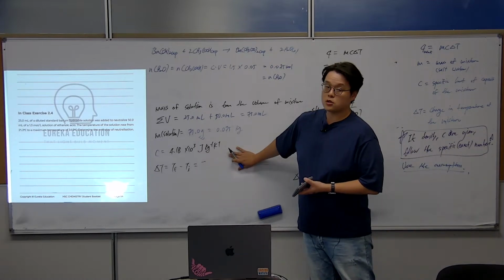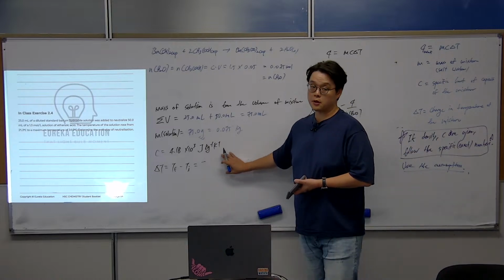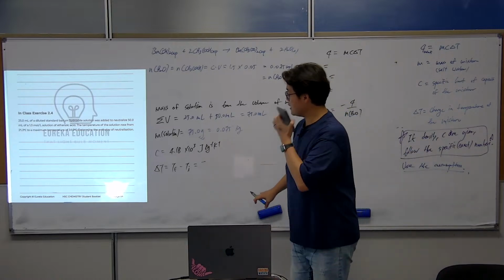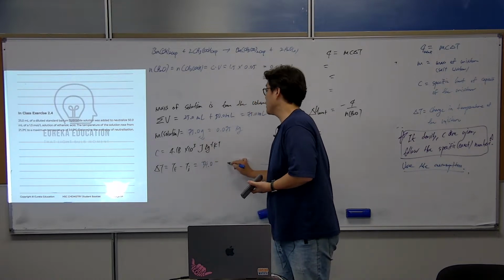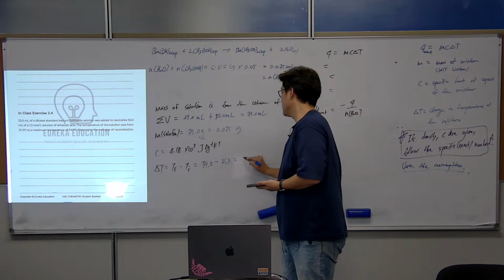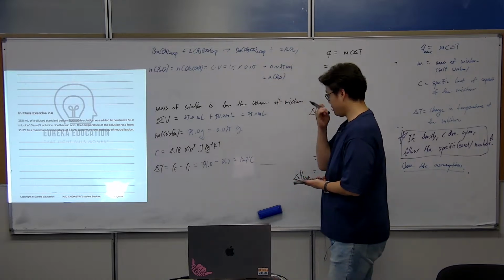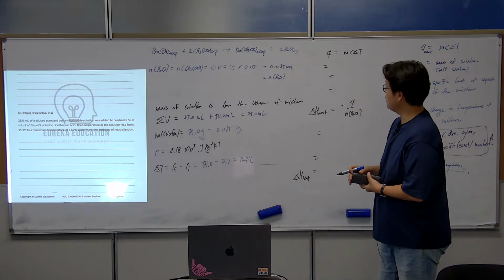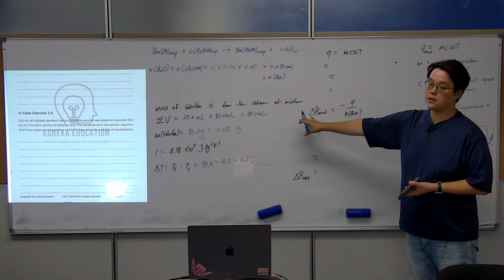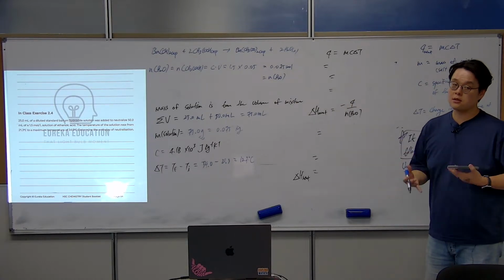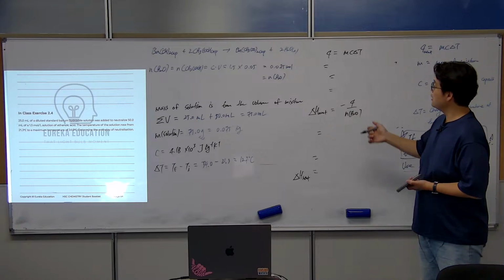See, I just used the value given in your formula sheet. That's 4.18 times 10 to the power 3 joules per kilogram per Kelvin. And then find the delta T, which is the change in temperature, final 34.0 minus 21.3. You get 12.7 degrees Celsius or Kelvin. Yep, then just put that in your formula. This is why I left the template in the blank. I'm just filling up the numbers. That's all you need to do for this type of question.